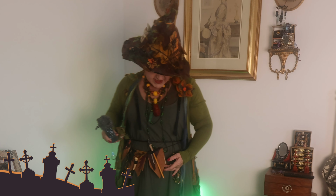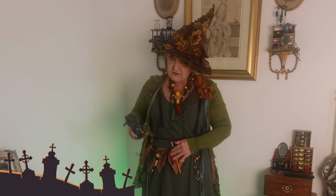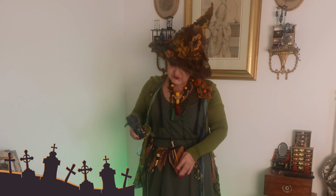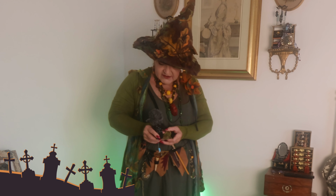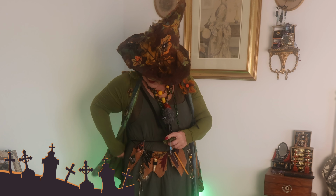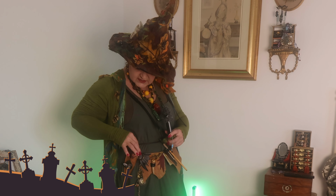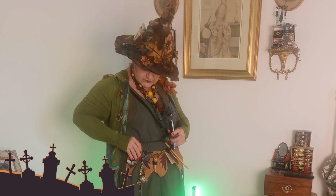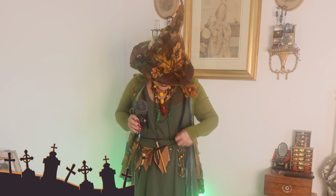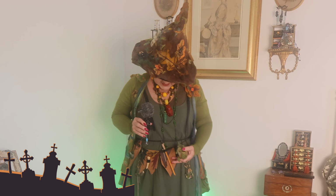This is my pad, so I've got real paper in here, little screwdriver, because you never know when you're out there witching whether you're going to need a screwdriver. I've got a pencil with a nice chunk of amethyst in the top, and then on this side I have my sheath with a little moth on it and my wand, so if I need to do magic or spells I am prepared. And these are all held on with leather thong, just wrapped around a couple of times, holding everything in place.